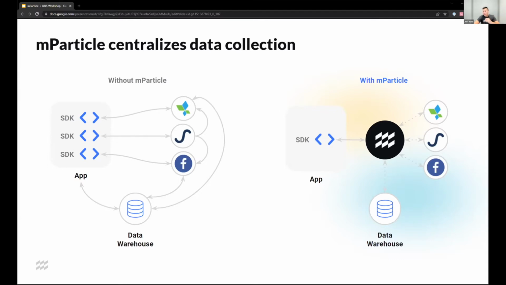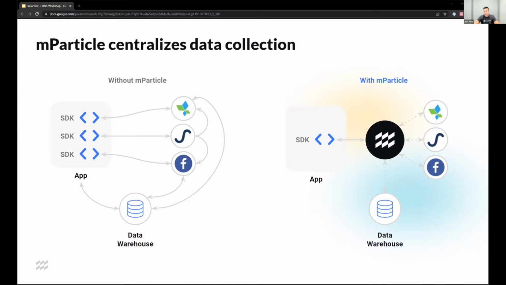Once we're able to capture that event, this is where mParticle's orchestration capability comes in, wherein we're able to send that data into multiple downstream providers. You don't need to build that end-to-end integration, because we provide pre-built integrations or connectors for any downstream tech or MarTech partner that we want to connect with.